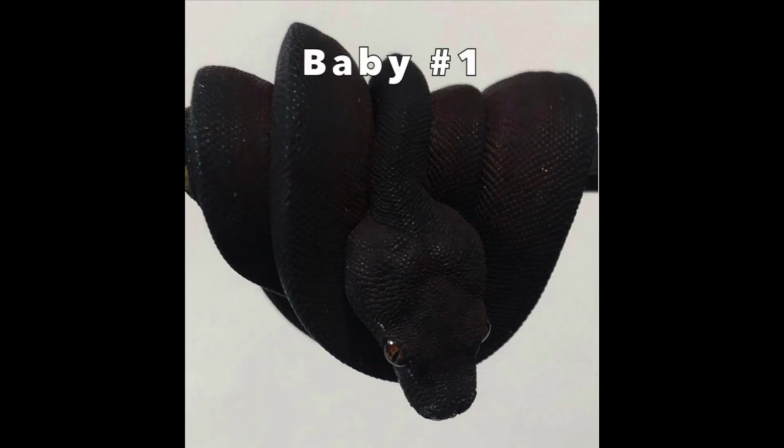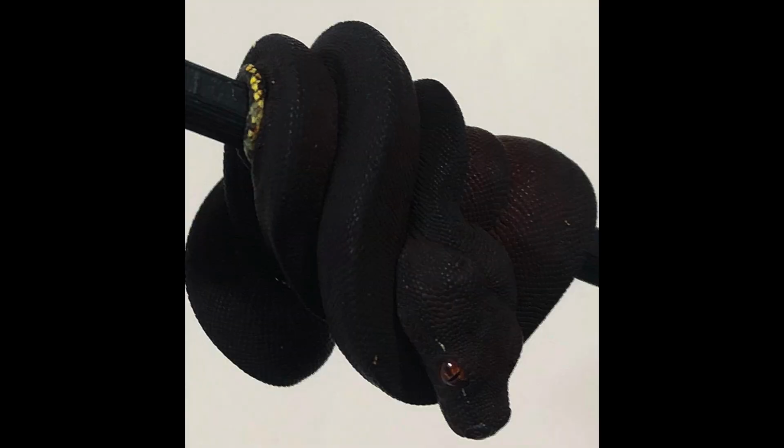So the female laid 23 eggs. For various reasons, only 4 of the eggs hatched. But guys, look what these babies look like. I mean, can you imagine having only 4 chondro eggs? Yeah, you're bummed out of 23, but 2 of these little babies hatch out like that. You can see that one of them has a little bit of pattern on the tail, but other than that, they're not really jet black. They're really dark maroon, but they are patternless, and they should be amazing animals. So I'm really excited for Mark, and Mark, congratulations on those.